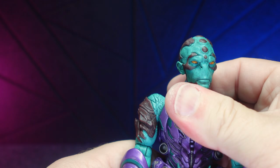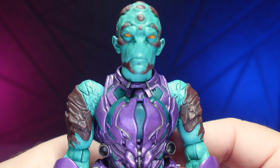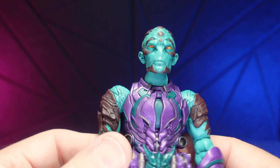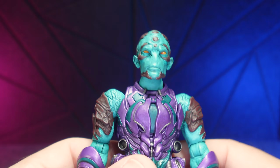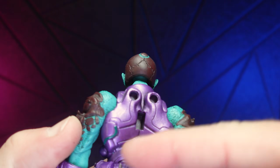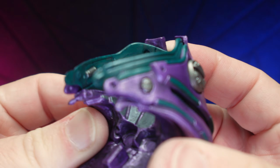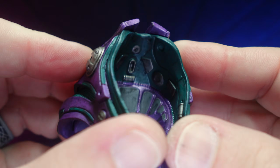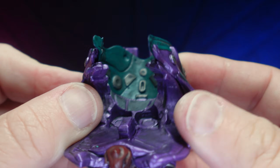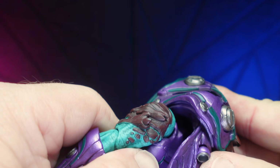So you can see how the shoulders and chest look, and he has a little bit of a Squidward vibe going on. And by Squidward, I mean, what was the guy's name? He was one of Thanos's guards, like the wizard that Tony referred to as Squidward. So you can see how this is all constructed. But if you look inside of there, there's a lot of detail. There's a lot of paint work, even weathering on the gray parts in the back, the pads, which is ridiculous because you're never going to see that, but just the time and care.